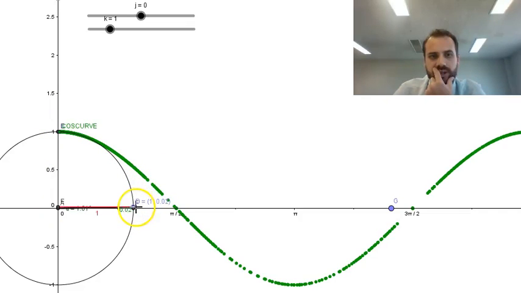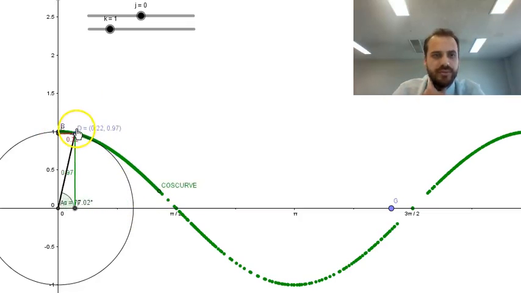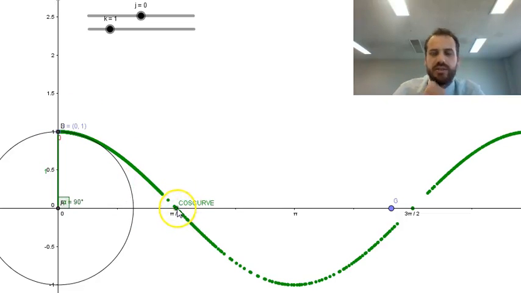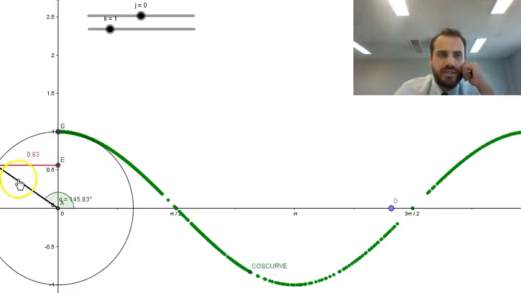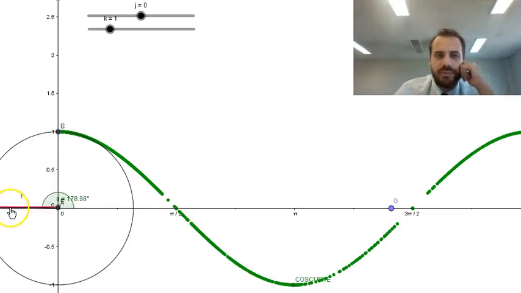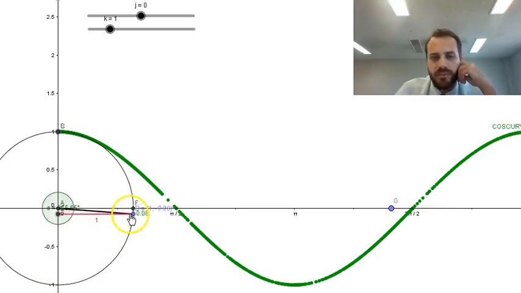So if you look at the x value of the dot at the moment, it's 1, and our green dot is at 1. If I move the dot around, the x value now is at 0, and you can see the green dot is at a height of 0. The x value moves around to -1, and you can see it's at the bottom of our curve here. The x value moves up to 1 here, and then back to 0 here, and then back to 1 here.